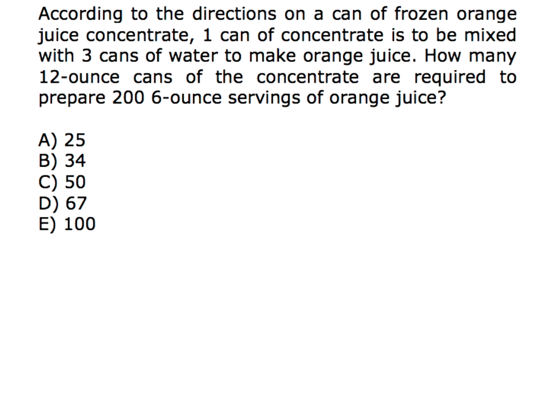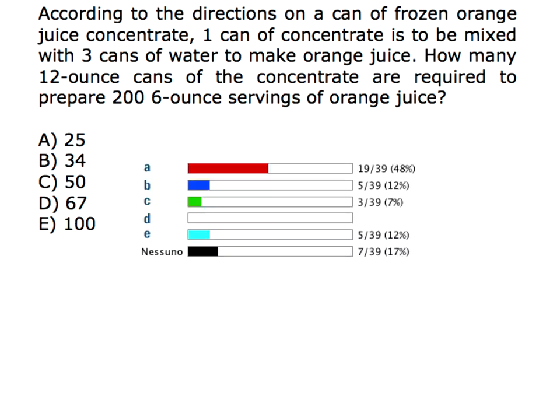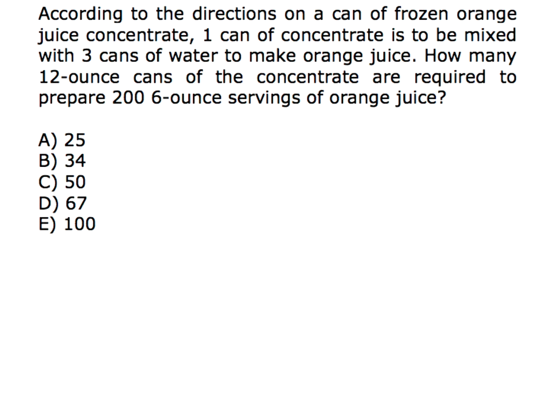We seem to be pretty good on this one as a group, although there are still lots of other responses. We have a majority here, but there's still lots of people picking other answers. So let's take a look. I mean, again, let's at least organize in some sort of way here. So what's going on is we have cans of concentrate, and then we use those to make juice. So, what's in the problem?